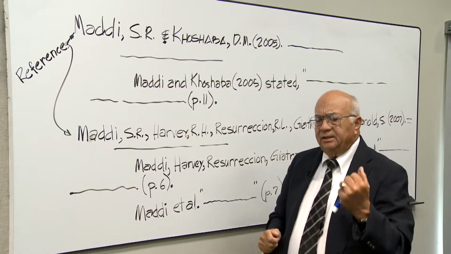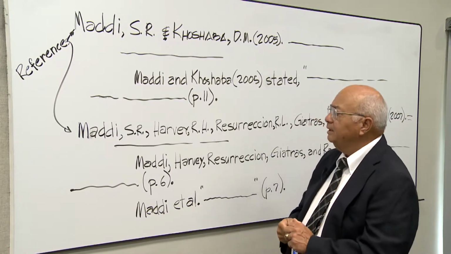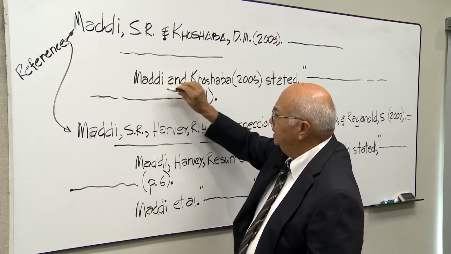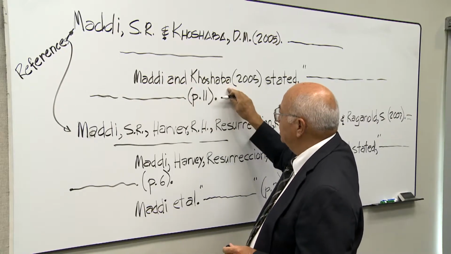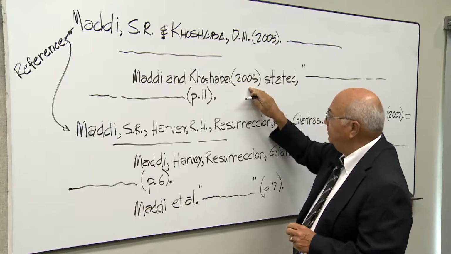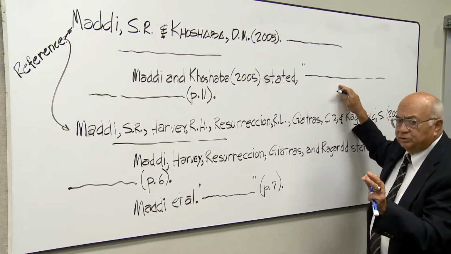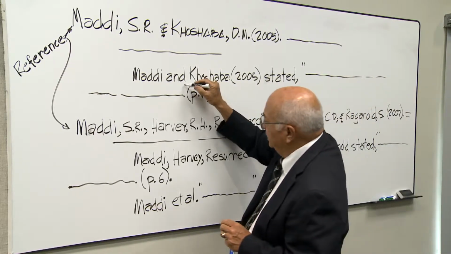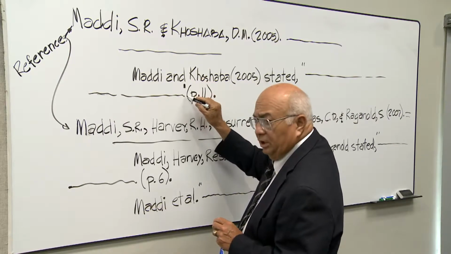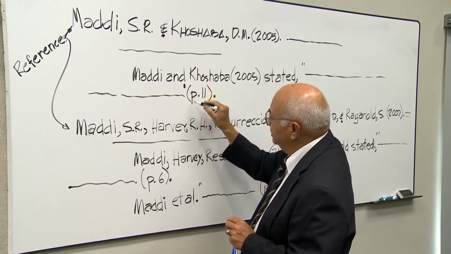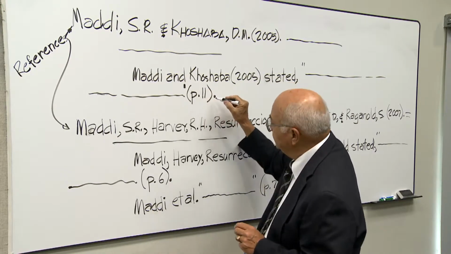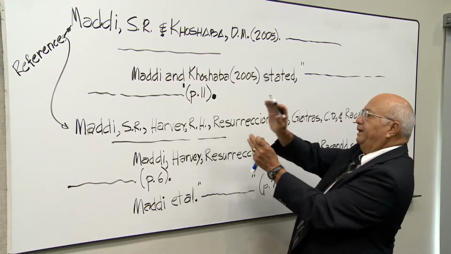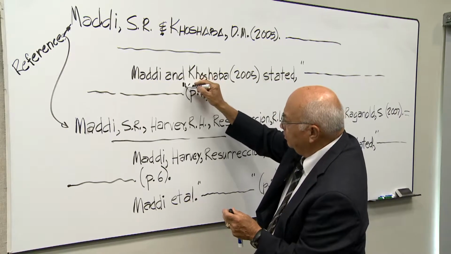Actually, I should have this labeled as references, okay? When you cite in the body of the report, and it comes up the first time, you will mention both authors, Maddi, and now you write "and" out, Khoshaba, date of publication 2005. You go on here, and now if you took a direct quote, you put the direct quote in here, it ends here, and you do not put a period there. You put the page number in parentheses, and the period goes right there. Okay, so the period goes on the outside, and the quotation marks will be right in here.